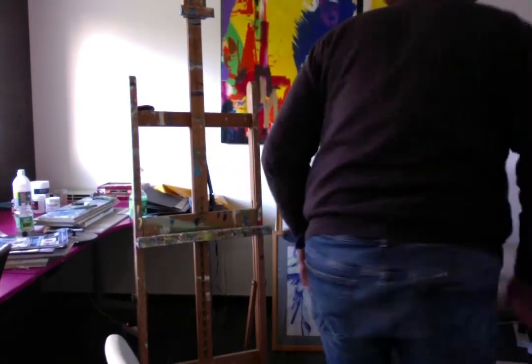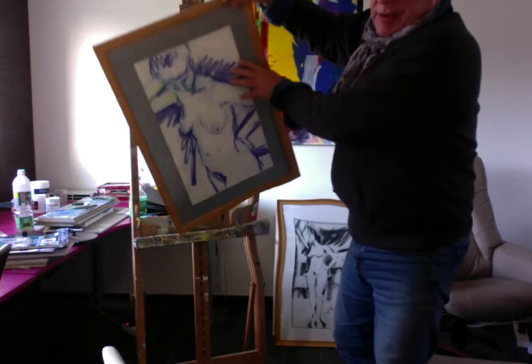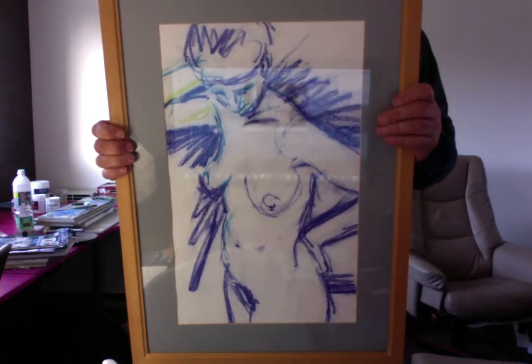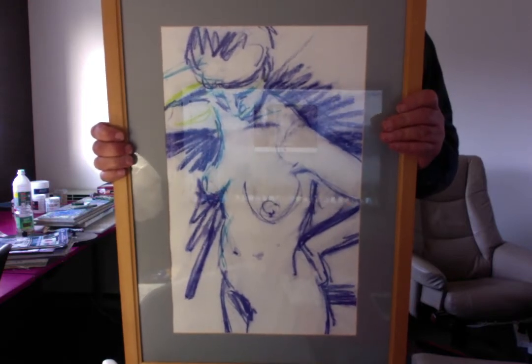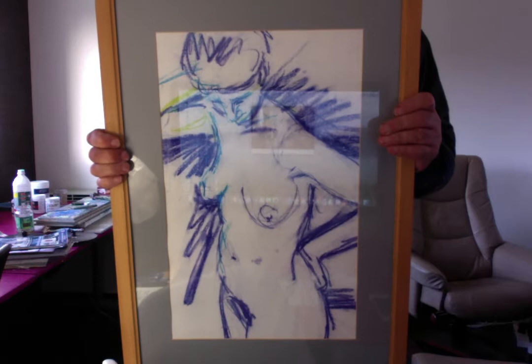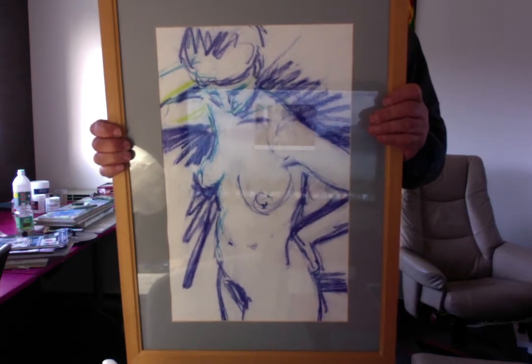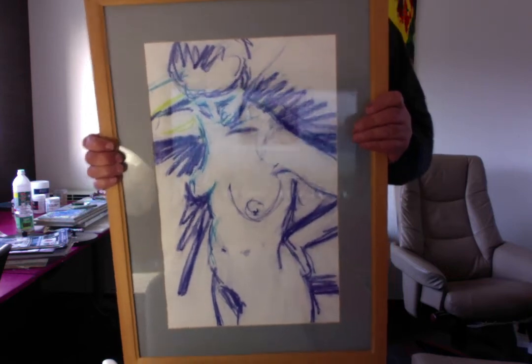Going back to drawing, I want to go back to what we were showing you yesterday about drawing. I want to show you some samples. Now, there's a quick drawing I did a while ago, well, a long time ago. Very quick. As you can see, I scanned the figure. Can you see a line? There's some shapes there, but not a lot of line. It's mostly shapes. I've coloured in the figure. I drew the figure by drawing the background. Mostly that is background. The background that formed the shape.